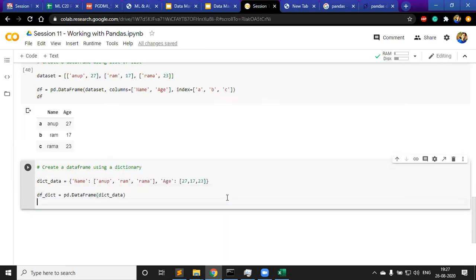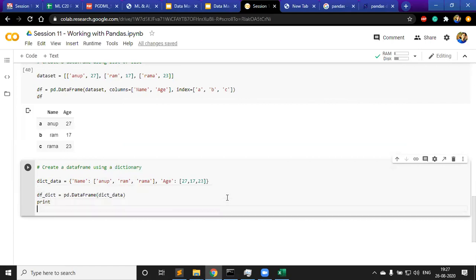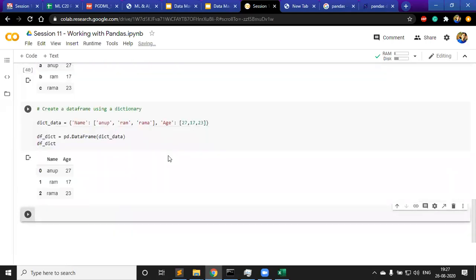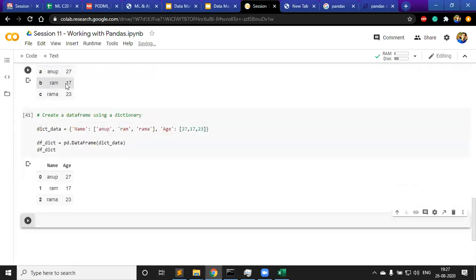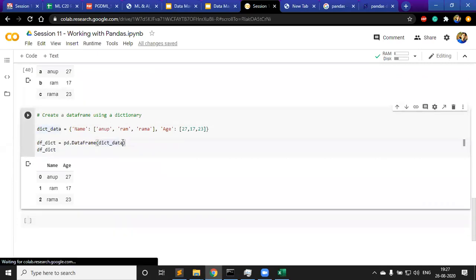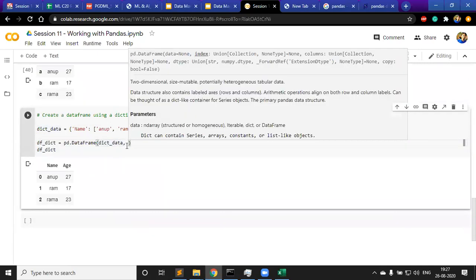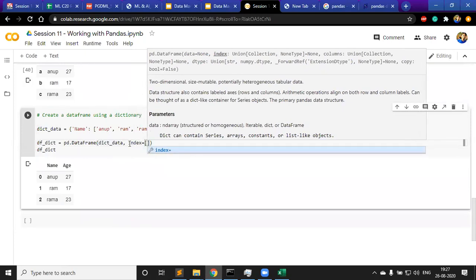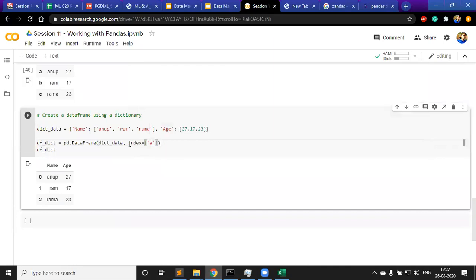Then if I print it and see, in fact here I don't need to print, I can just call the variable like this. So I have created the same thing. But if I put a comma here, I would see that a data frame can take an index. So I can pass it an index. I know there are 3 rows, so I could pass a similar A, B, and C.